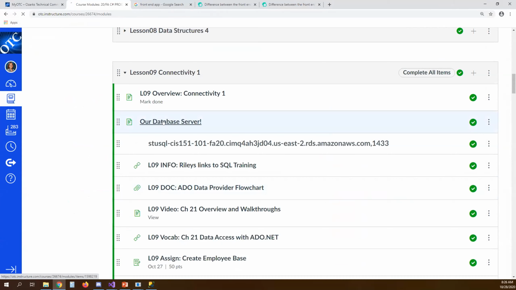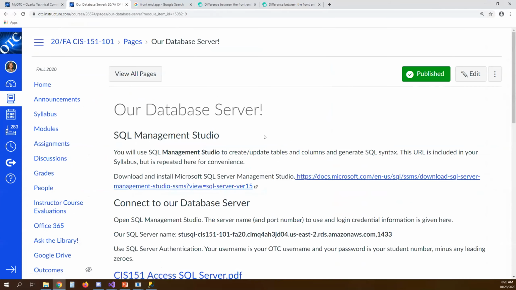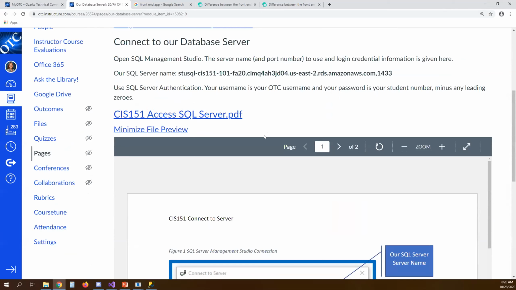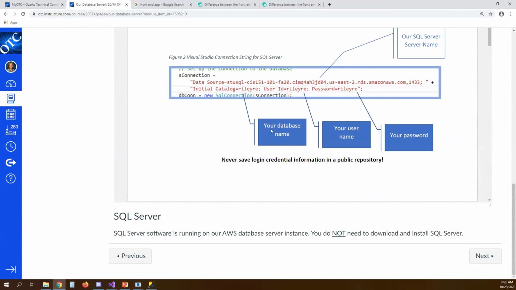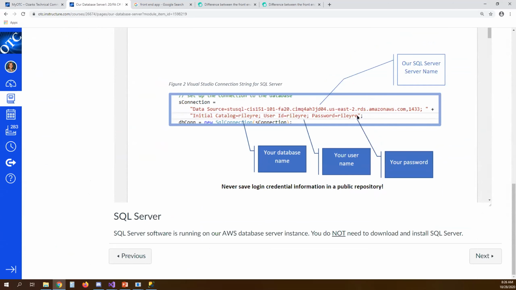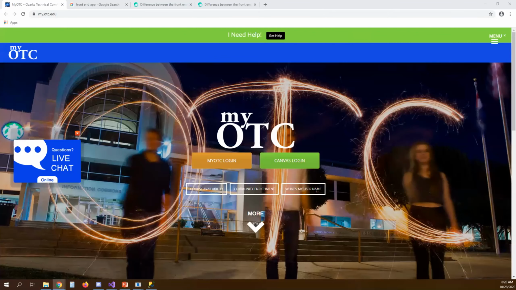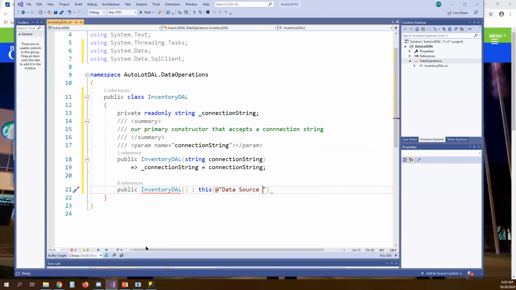I want the one that's in the document, because it should have the whole string. I don't know if I have it set up in a way that's easy to copy. Not really. So I'm just going to move this off to the side so I can get it in here. For our data source, we want our server name.